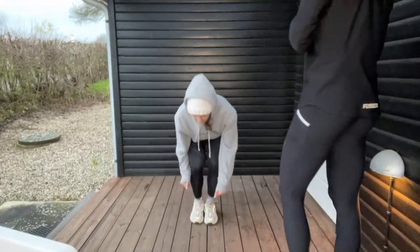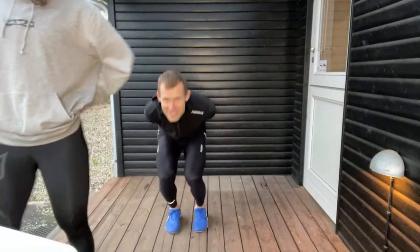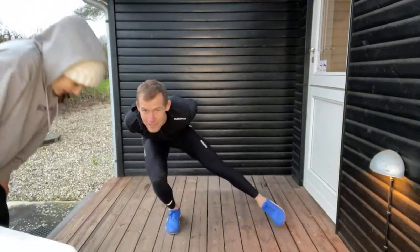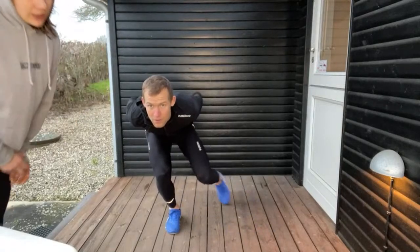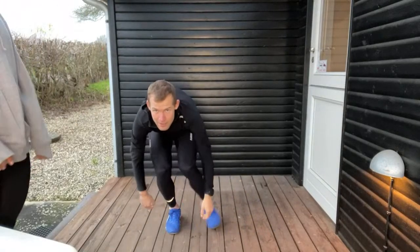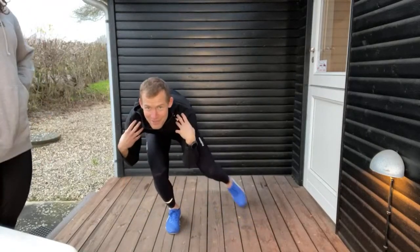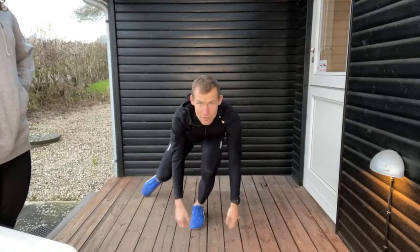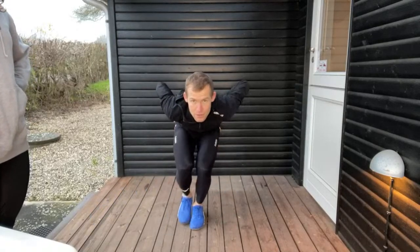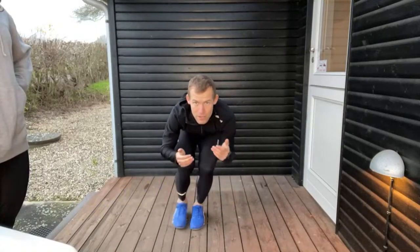3, 2, 1. Switch. Easy peasy. Piece of cake. Remember, everything that you don't use, relax it. I often start out like a monkey. As long as everything is in the right place, you should only work with the muscles that you really need to do the correct movement, which is the glutes. Obviously, this leg is going to work, but don't make it work more than you have to.